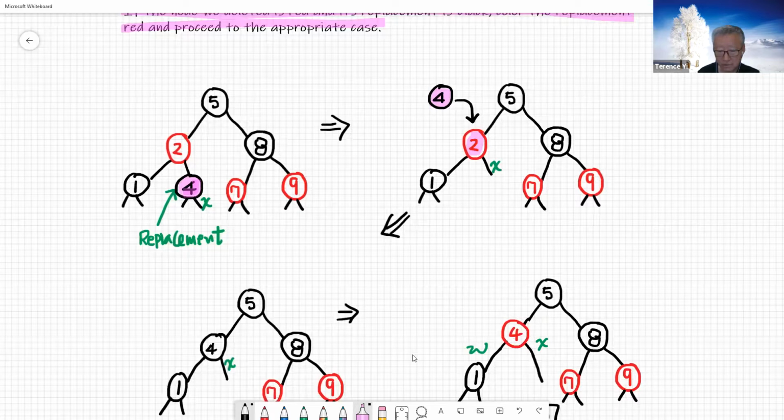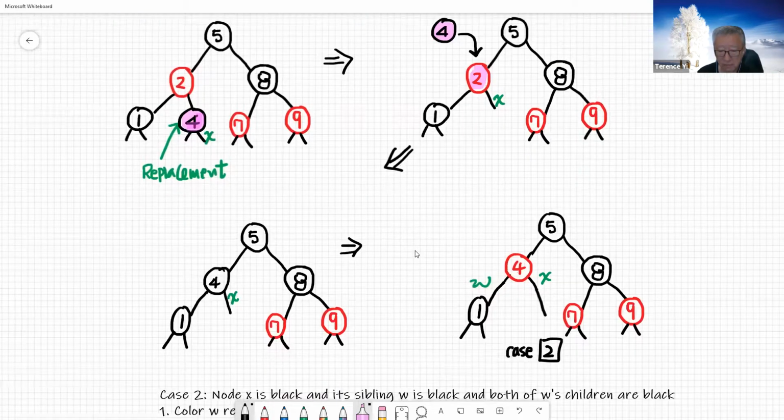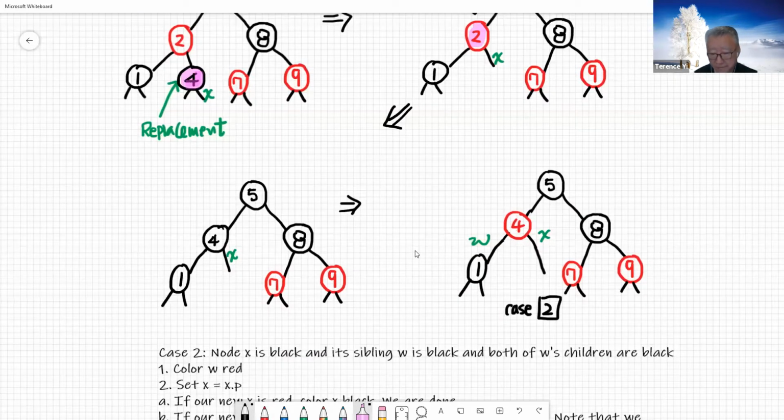That's what you see here. So this is going to be a bit more complicated. What we did here is that we replaced with the 4, but the condition says it has to be replaced with the red color. So here's what we have here.